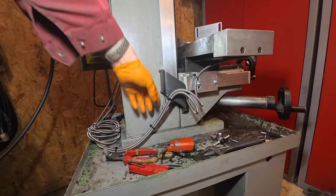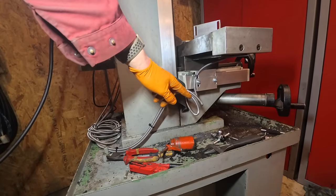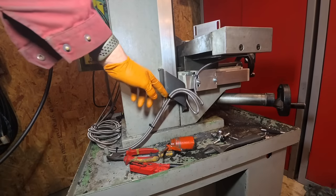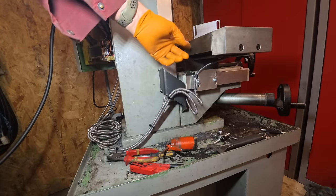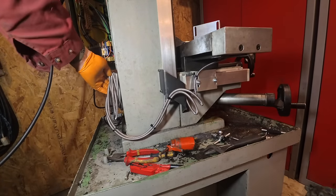I'm really pleased with how this bracket's come out. I put a little clip there to hold them, and that's as loose as they get, and then they stayed loose even when they're fully extended. I just need to hang that up there now as well.